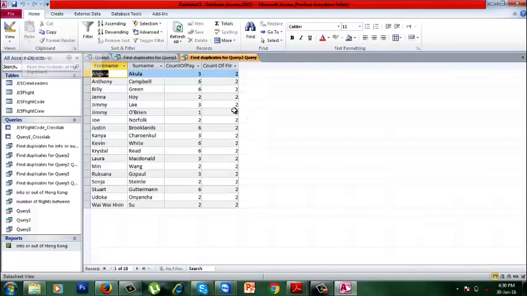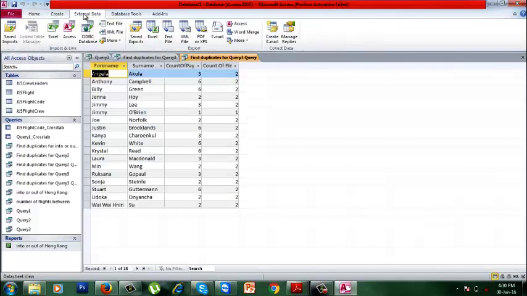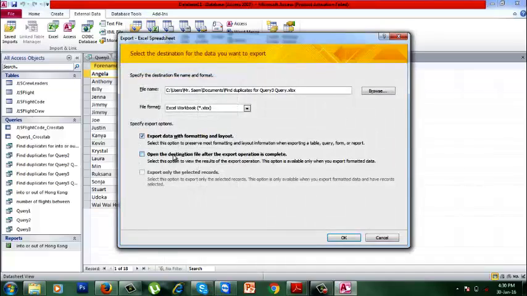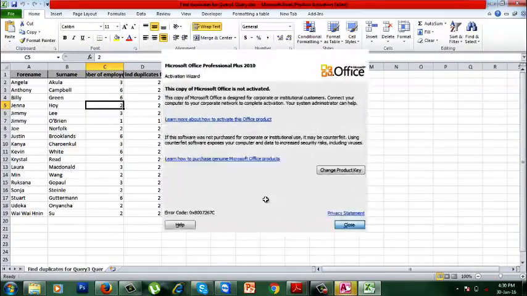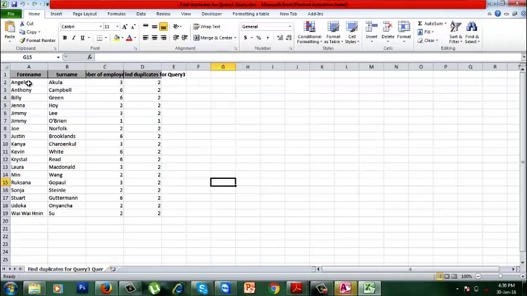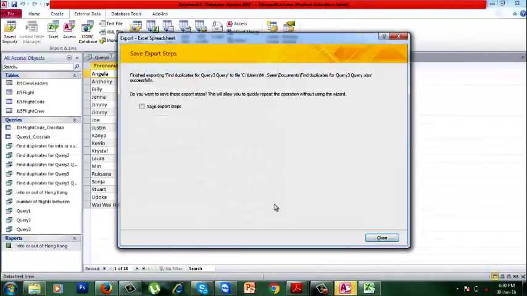Right, now I can go to external database, and I can select the forename and the surname. They should have been combined. I should have done that anyway, I'm so sorry.